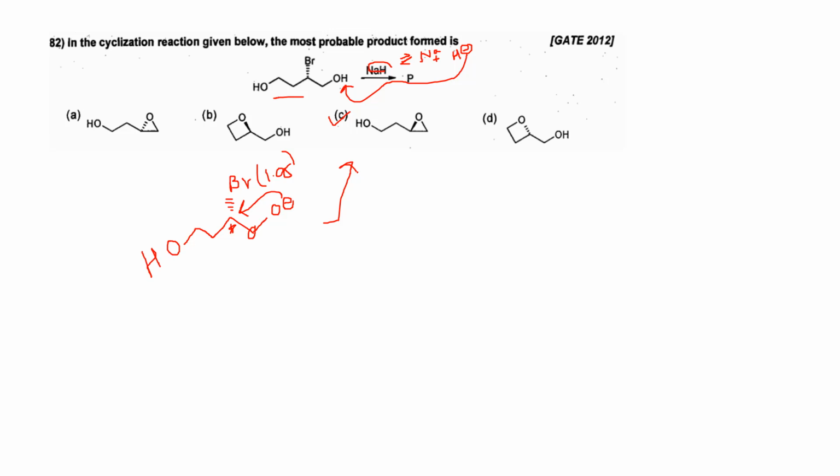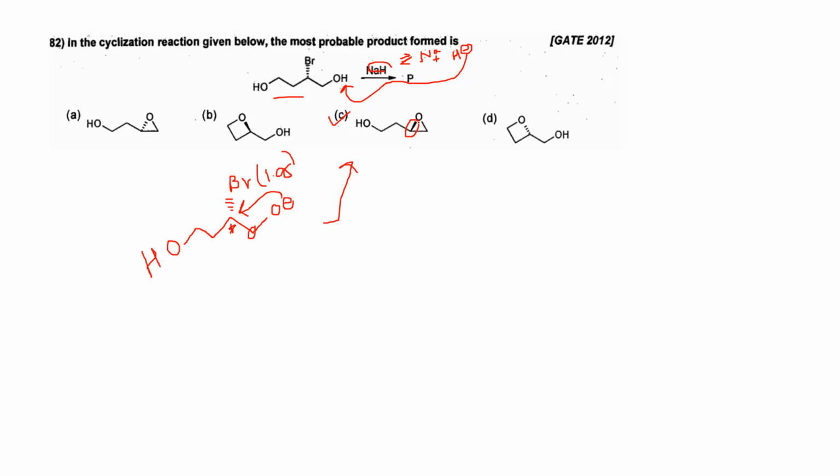Okay. So I just gave an example of how the stereochemistry works. If you want an inversion of configuration, then the attack will be just opposite to the leaving group, and the new bond will be just opposite to this bond. So this is below the plane, and the new bond which is formed here will be above the plane. Okay. So this is another example.